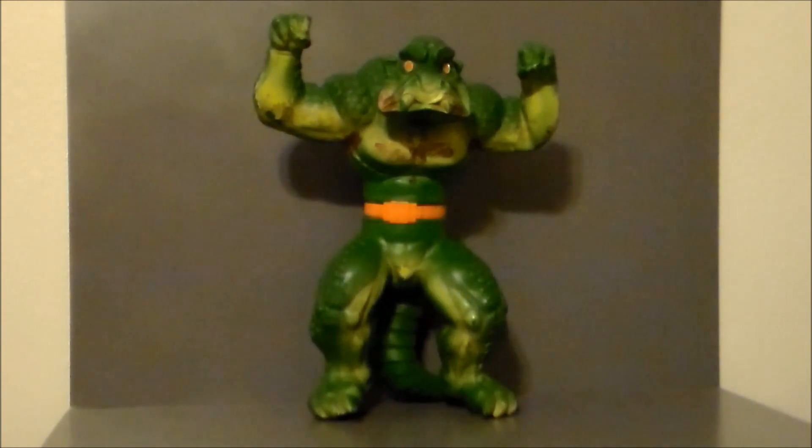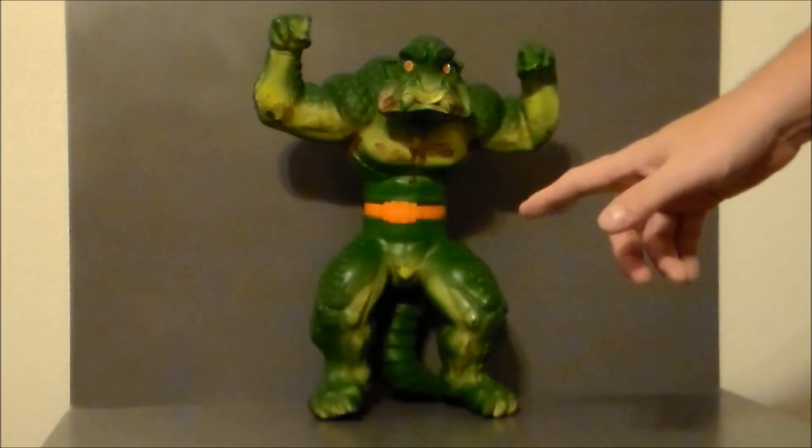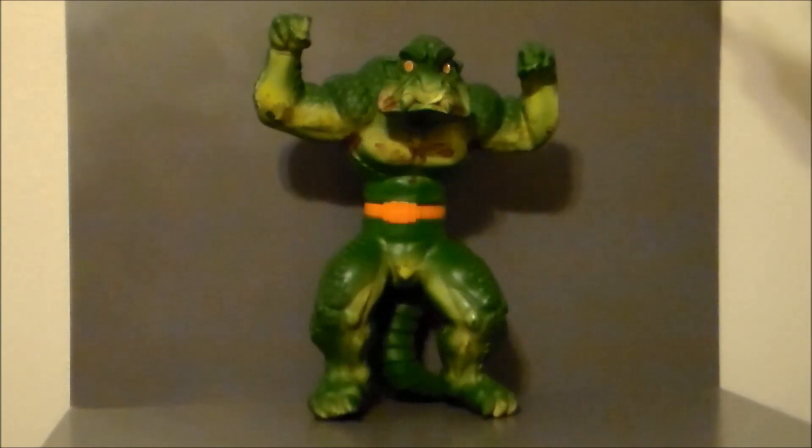If you don't know what this toy is, it's actually in the same vein as Stretch Armstrong. It was released after Stretch. I kind of look at it as the monster that Stretch would fight, even though I don't think they were actually interconnected. But this is definitely a toy I think history has forgotten. It is obviously inspired by the Creature from the Black Lagoon, which is kind of cool.